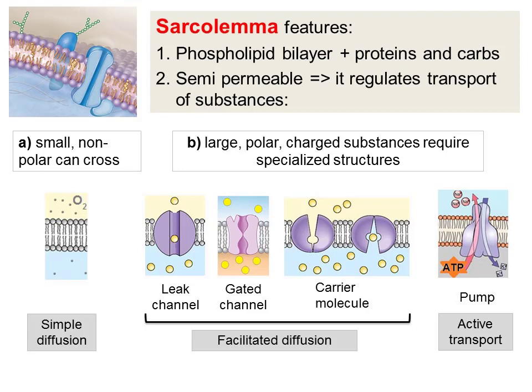And so like we see in other cells, small, nonpolar molecules can simply pass through the phospholipid bilayer. What is that transport process? Simple diffusion. But in muscle cells, we're going to regulate the transport of a lot more than simply these types of molecules. And so we're going to have a lot of membrane proteins that are functioning, not the least of which are channels that are referred to as leak channels. We're going to have gated channels, and we're going to spend quite a bit of time talking about these today and tomorrow. And then we can also have carriers.